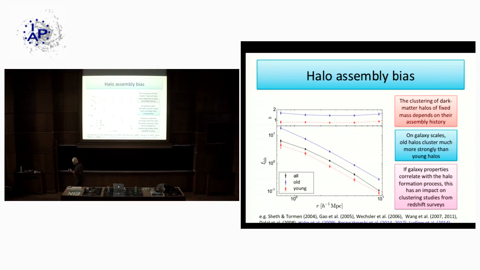And you might ask yourself why you care. The issue is that apart from understanding these issues of collapse, there is also a practical implication. Halos host galaxies, and we study galaxy clustering to inform cosmological models. If this phenomenon actually affects the cosmological measurements, you need to take care of that. And one of the big questions is: is this as strong for galaxies as it is for halos? And that depends on how tight the association is between galaxy properties and halo properties.